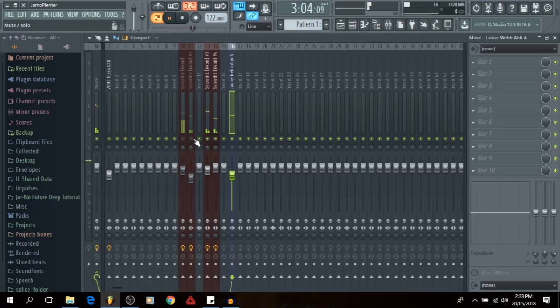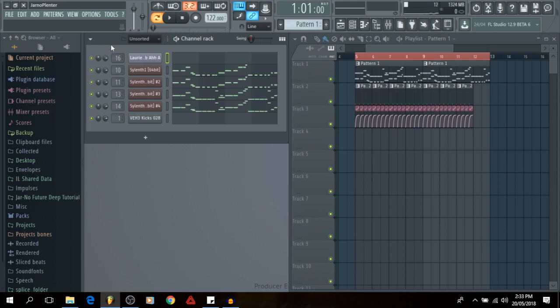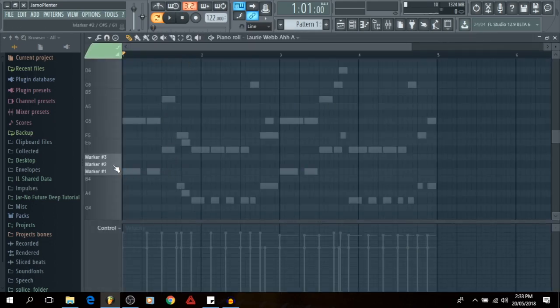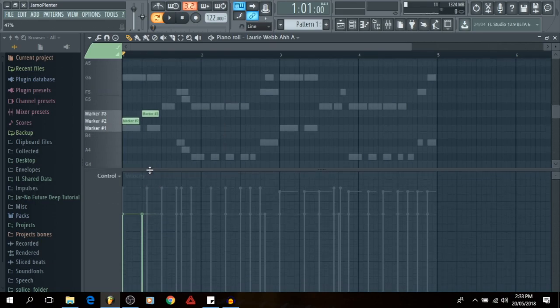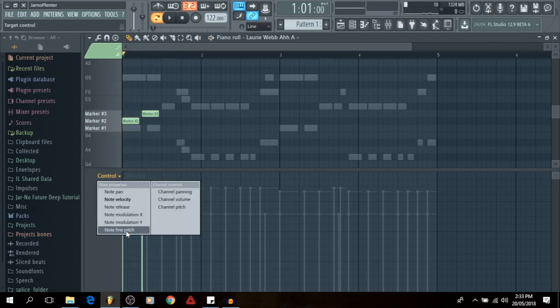I'm just going to turn my two main layers off. So I've got some quiet volume to make a chop over. And from here, we will mess around with it. When I add something in with Slice X, this is where it gets a bit more interesting. And this bottom control window is going to be your next best friend. So for velocity, we'll keep it pretty close to 80%. It's around about here. And under control, click that and go to note fine pitch.